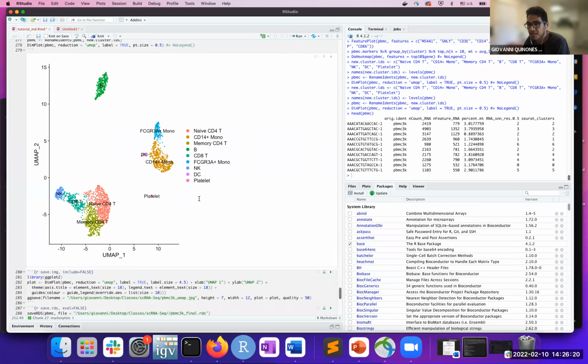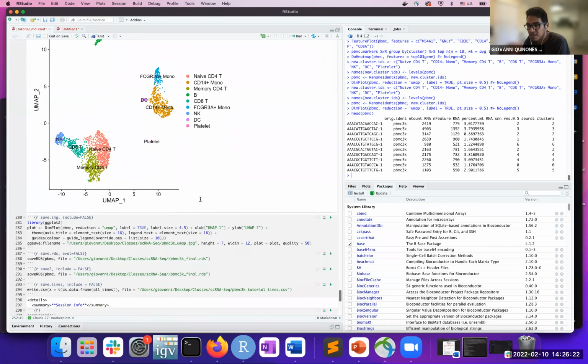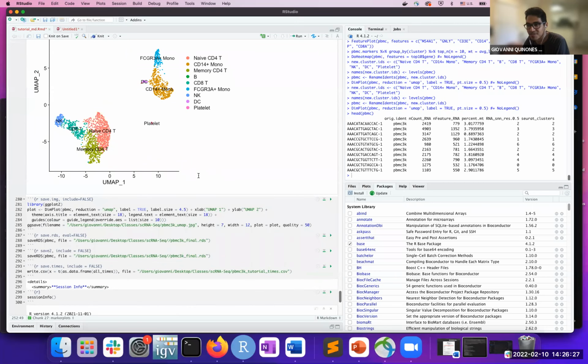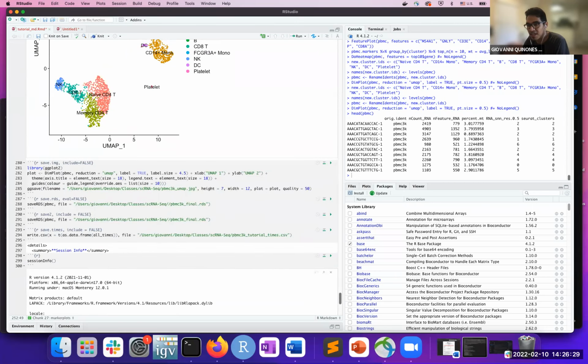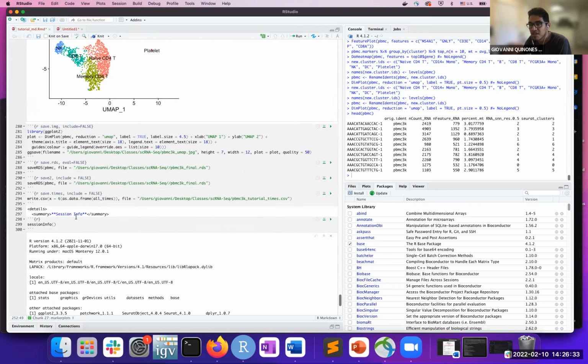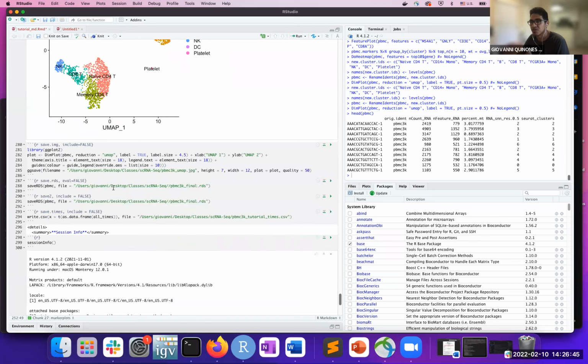Okay, and then moving on, that's actually the last steps of our tutorial. There are a few chunks of code after that. The first one is to save the plots and I believe some of the objects that you generated. There's really no need to save the objects as this is a small data set and it's very easy to rerun every time.